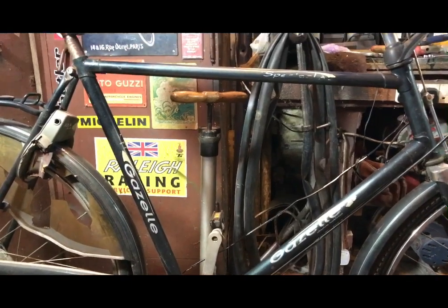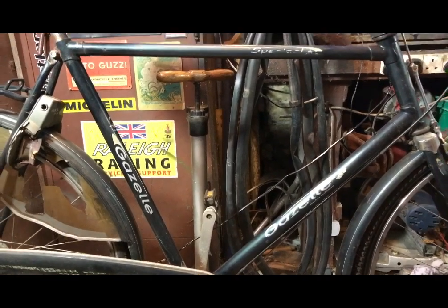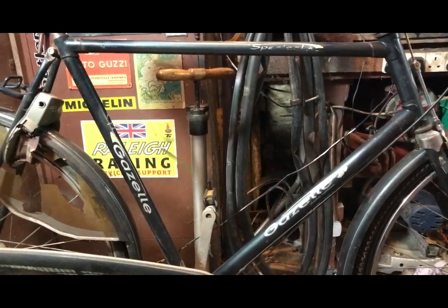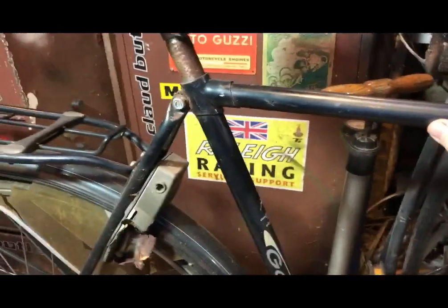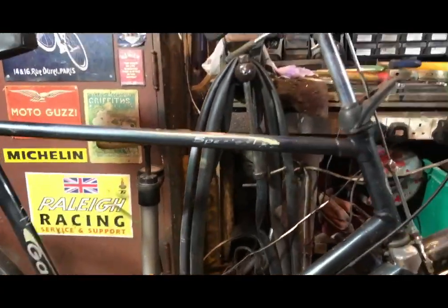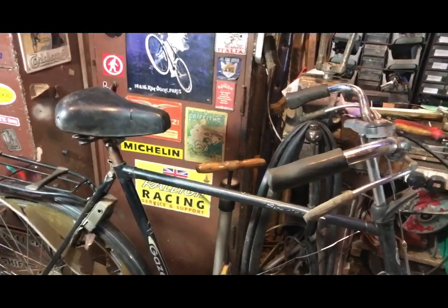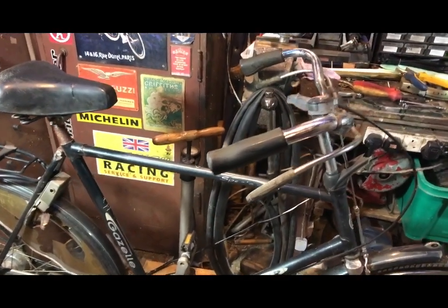Of course now I have 9 - this is number 9. I have 4 on the active fleet and 4 down in the storage lockups, and this one. Gazelle have become my other brand to Rally. In fact I have 4 brands because I also have Pedersen and Rivendell, but they're more aspirational. In the real world it's mostly Gazelle and Rally. Gazelle just about trumps Rally. Maybe it's because Gazelle are still made in the same factory and are still making everything themselves - making the bicycle rather than just sticking labels on Vietnamese and Chinese bikes.